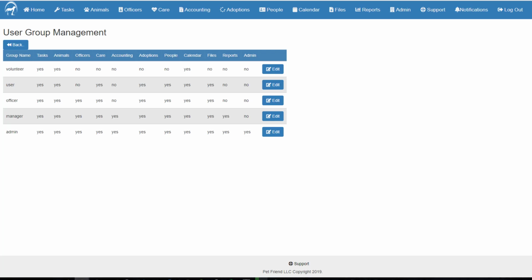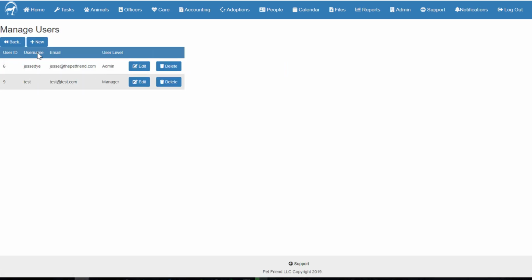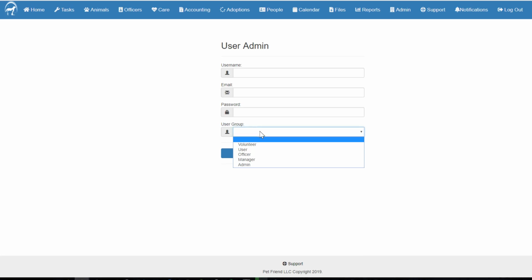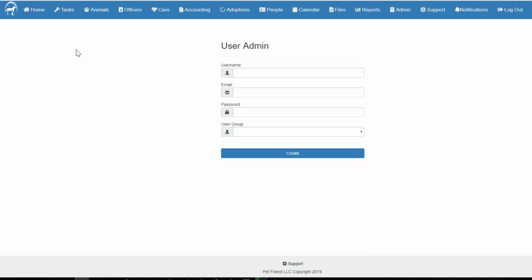You can also update users, officers, managers, and all of these are tied back to the user accounts screen where you do the drop down for the selection of what user group you want to associate somebody with.